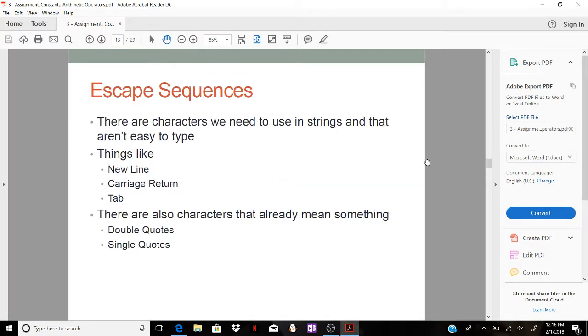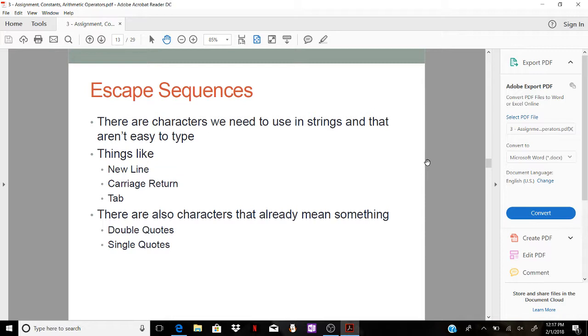So escape sequences, the reason we have them is because we have characters that mean something special in C++. And so if I put those characters, let's say in a string, I might not be able to do that. Which characters would it be hard to put into a string? Quotes, right? Because quotes mean beginning of string, end of string. If I put a quote in the middle, then what is C++ going to think? Yeah, it ends right at the quote, but we want it to end at the end. So we need escape sequences to handle that kind of stuff.